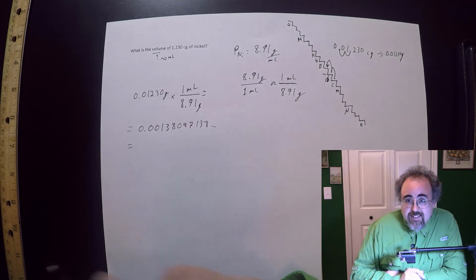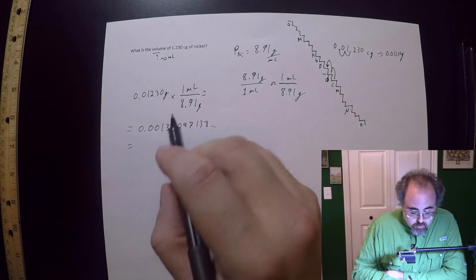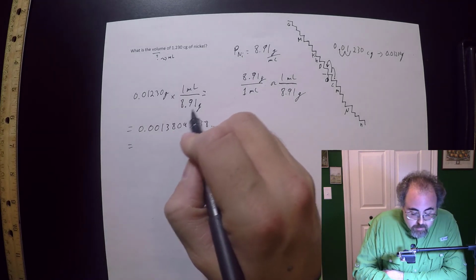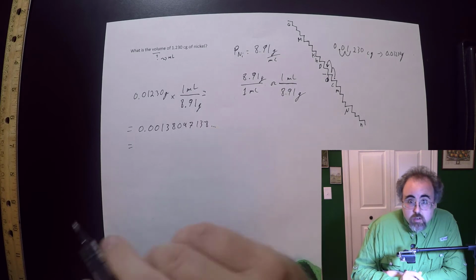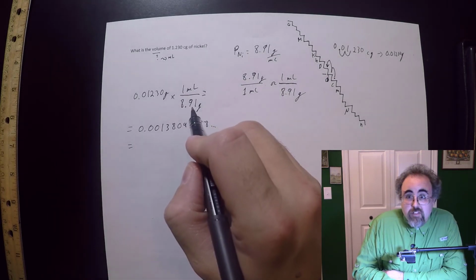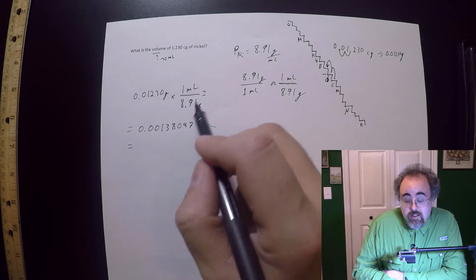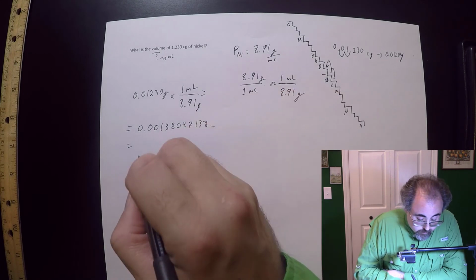This isn't exact. The over 1 is always considered exact. It's just there. But the number that you count sig figs for is the one that goes with the original unit, and that's going to be this one. Densities are measured numbers. If I didn't want to lose my sig figs here, I would have to go look at a different source for nickel. But I'm not going to, so I lost the sig fig there.